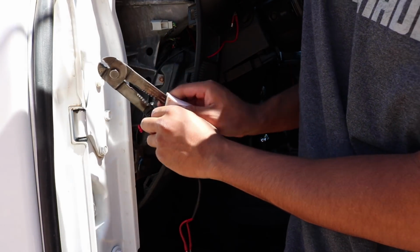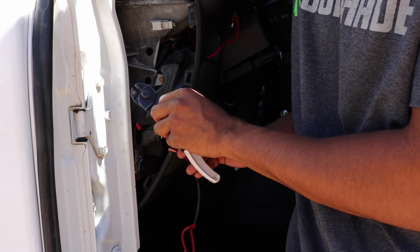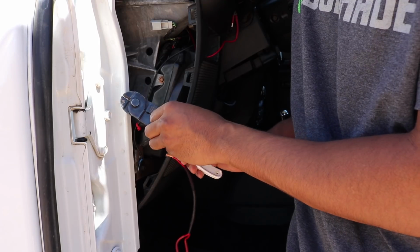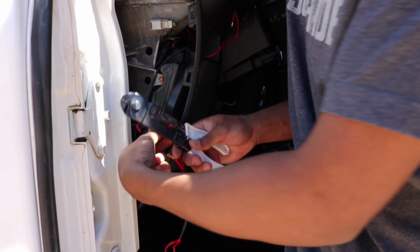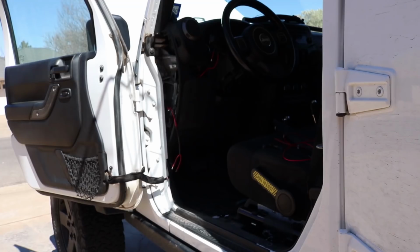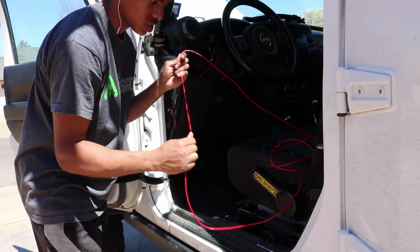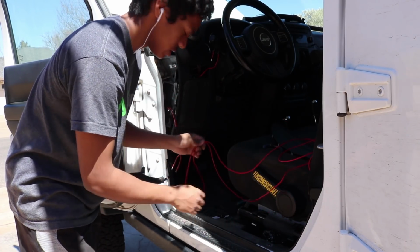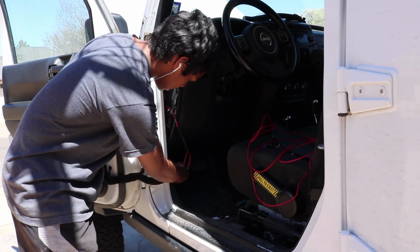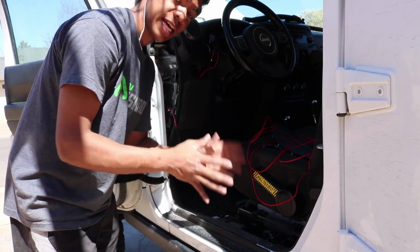Alright? I don't got money to just spend on wire strippers, because these work perfectly fine, am I right? And they kind of work. They don't work that well. But look at that. Easy, baby. Easy. I'm going to run this wire down. This is just like my 14 gauge stock wire, and then I'll just run it through from here down under this plastic trim right here and all the way to the back where the tank is.